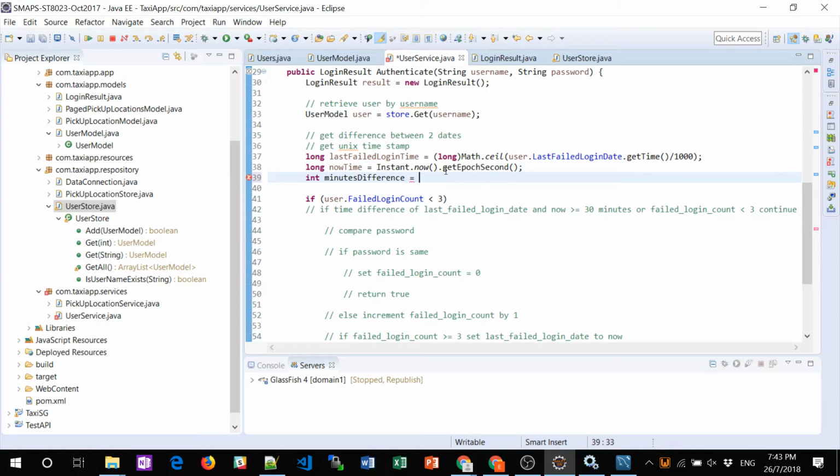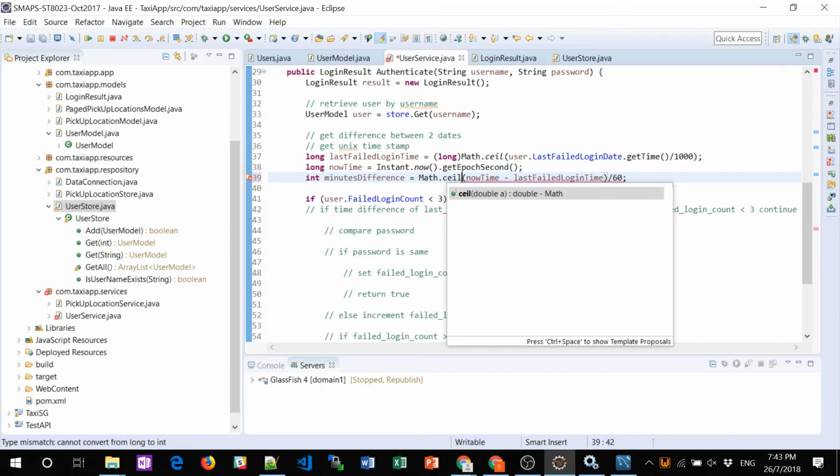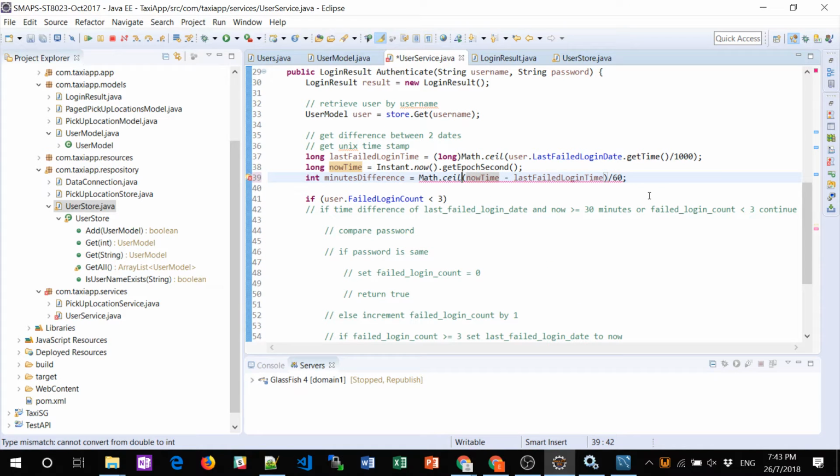So minutes difference will be now time minus last login time, the whole thing, because right now it's in seconds, divided by 60. Then do a rough math ceiling on this, and convert it to integer.